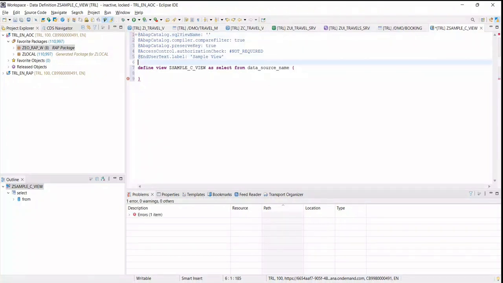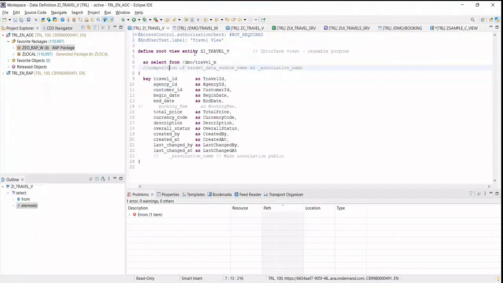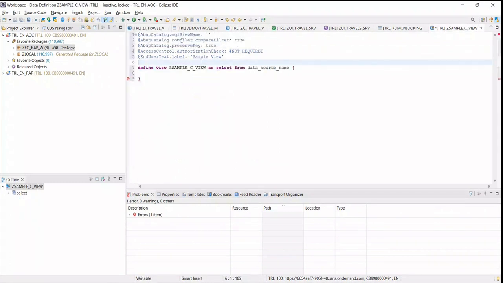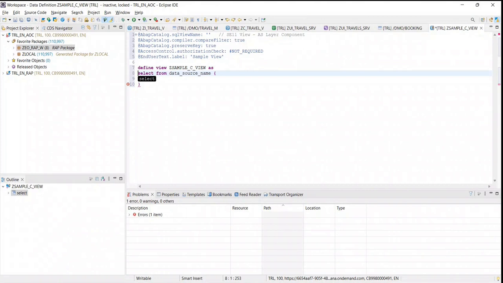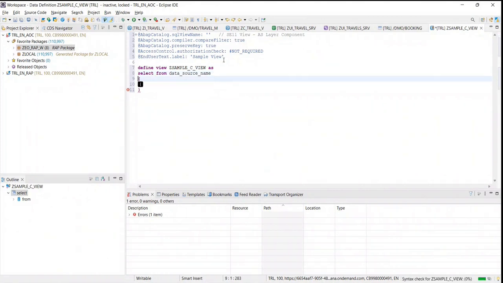As you can see, this CDS view says define view, the name, as select from this. And when I open this, there is a view entity. You won't see much difference other than one thing: in the view, you will see one more important thing called SQL view name, which, in layman's terms, you can think of as an SE11 view, an application server layer component. RAP is totally a database layer component, which executes everything on the database layer. That's why it does not have something called an SE11 view or SQL view.